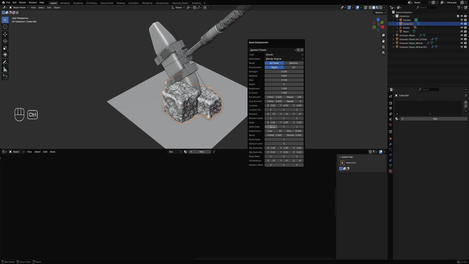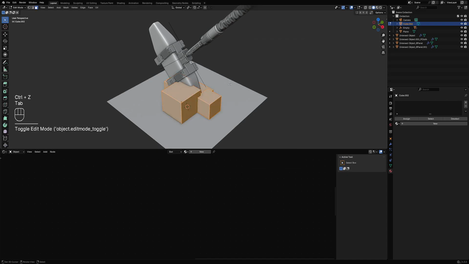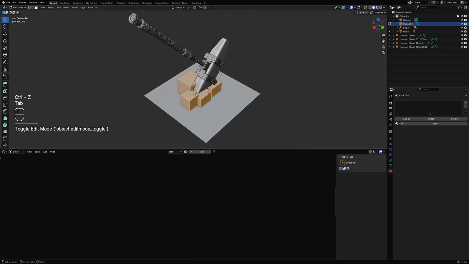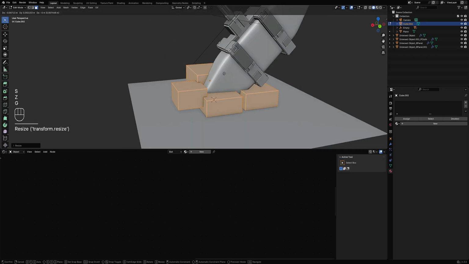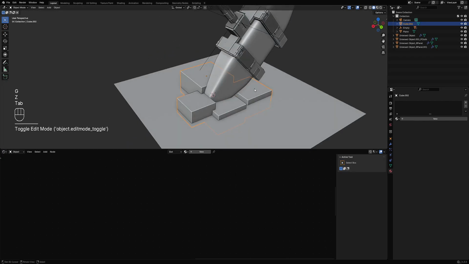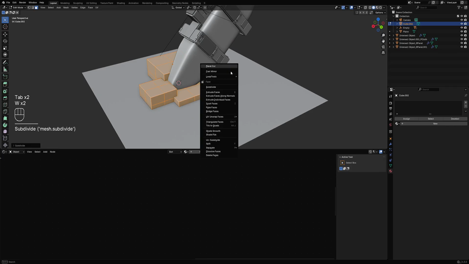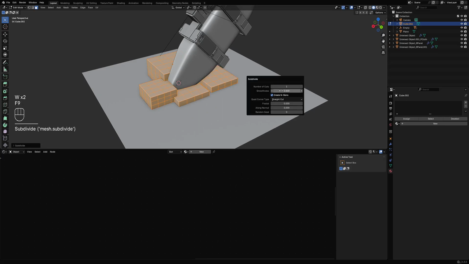Let's see if we can affect the shape. Fractal.